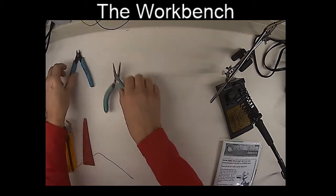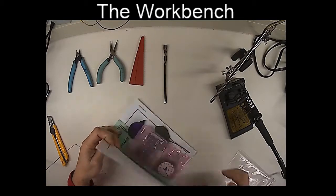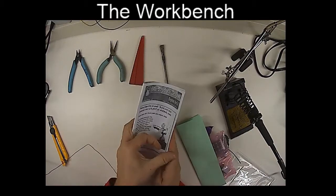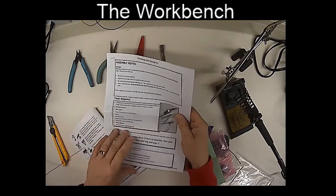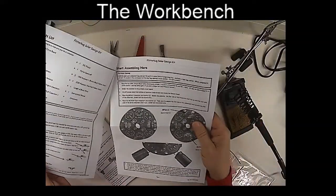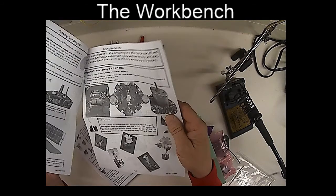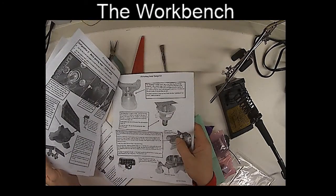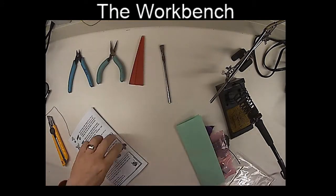So let's open up the Flitterbug and see what we've got here. This is the kit, and we have inside all kinds of goodies. Most important thing of all, of course, is the instructions itself. This gives you all the assembly notes on how to put this thing together, the tools required, a little bit about soldering, how to properly solder components, and how to assemble your Flitterbug. And on the last page, it talks about how to put it in various configurations. But the first thing we're going to have to decide is, do we want our robot to be a plant or an animal? The animals move around, the plants sort of stay still.